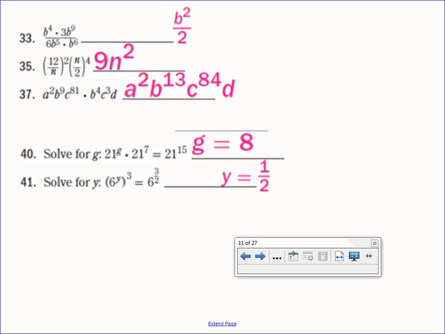For number 40 and 41, we're not using any sort of inverse operations necessarily to solve these expressions involving powers. We're simply using our knowledge of our properties of exponents through guess and check or an inspection to figure out what value of the variable would make it true.